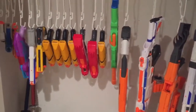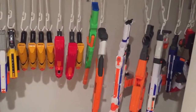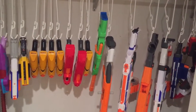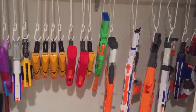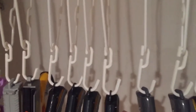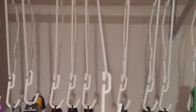It just doesn't work, and the kids are less likely to use them when they're in a big mess, but we found that this has worked pretty well. You just have to get the kids to put them away. Most Nerf guns have a hook on the end of the handle, so you can see they go on there pretty easily.